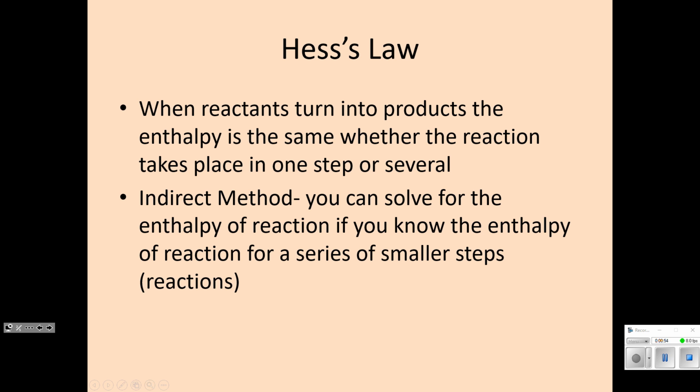Hess's law is kind of like that, where if I want to know the heat involved for any reaction, and there are multiple steps in order to get to that reaction, I could do a little bit of math. If I know the heats for each individual reaction, I can add it all up. That would give me the heat for the reaction I'm looking for. It's kind of referred to as the indirect method.